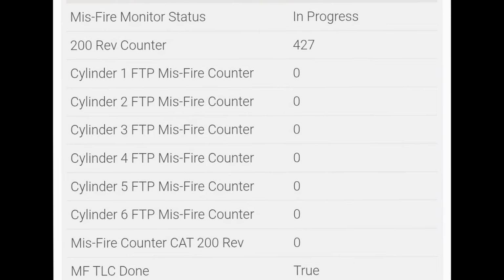I'm chasing a very intermittent misfire. Now guys, fault codes are set when something is outside a certain parameter. Okay, if you have trouble with your vehicle and the sensor that's designed to detect problems is not within that parameter, you're never going to get a fault code. So in other words, you can have a misfire and not have a misfire code. Okay, who's responsible for determining or reporting misfire? We'll be here all day discussing that, but the crank sensor is very important and the secondary ignition is very important. So here's what you have to do.